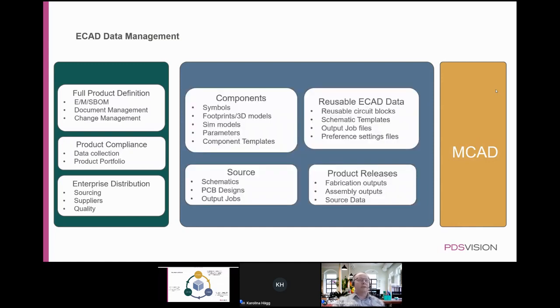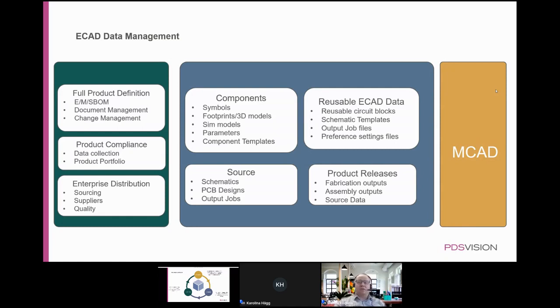Whereas the ECAD data management system that is practically being used by the hardware designers and the design team, it has to offer capabilities for component management for the CAD tool being used, help in reusing the CAD data, either projects and existing designs by searching them, again having good control of the templates and components.